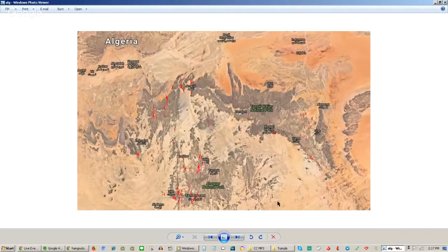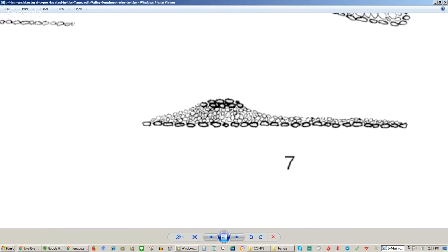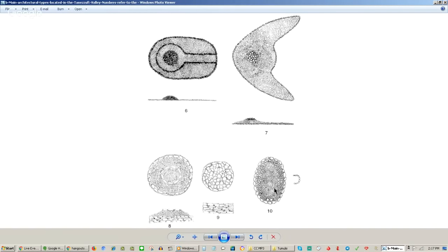Okay, so this is Algeria. It shows the different eyes he found all over. This is from some of the research I found. So technically, this is the mound, the so-called burial mound where you'll find the body, and then the design around it marks the mound. But some of them have been said not to have bodies. This is a pretty beautiful one. I like that picture a lot. It kind of shows the design well.